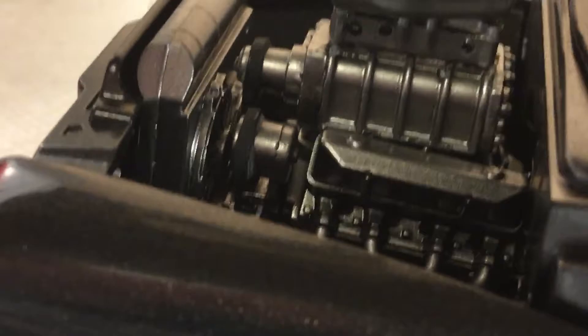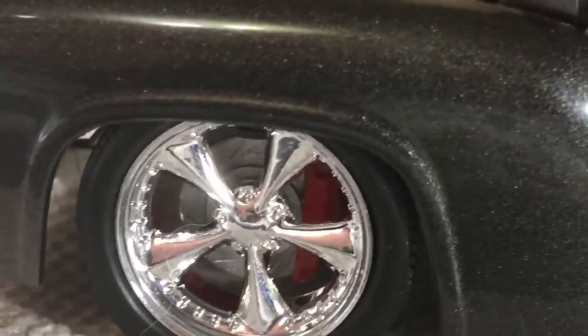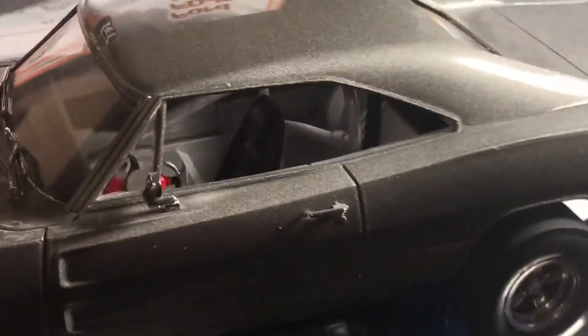I did have to customize the motor a little bit to get that big boy to fit in there, but everything has been said and done — tight and right. I hope this inspires you to get your modeling going. Before I leave, head on over to Got Fuel Model Car Garage and check him out, see what he's got. Thanks a lot everybody, have a good day.